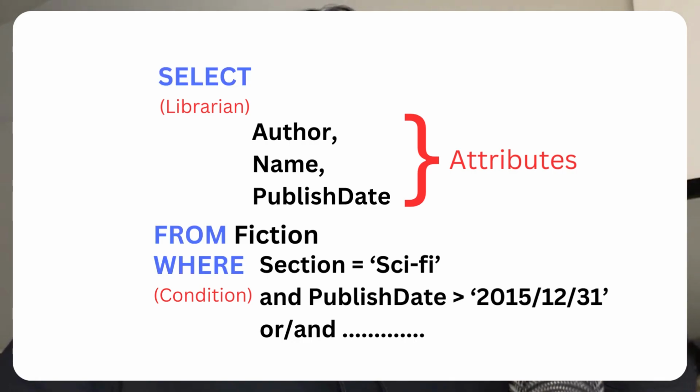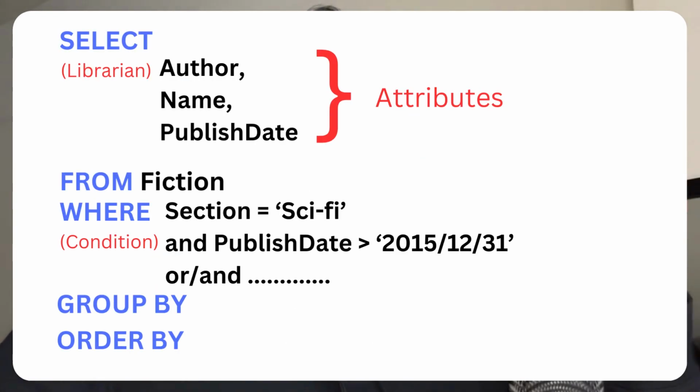Select, from, where. Now you can also tell the librarian additional things, like group it according to these authors, or give me the books in this order. All of this is going to be your select statements. Once you understand this concept of select statements, you can do mad crazy things with it. You can use select statements inside select statements to chain combinations of select statements. That's the best way I can put it.